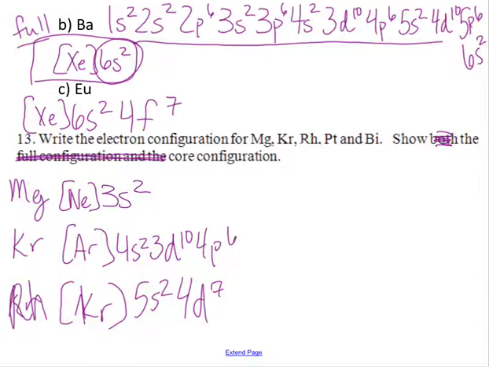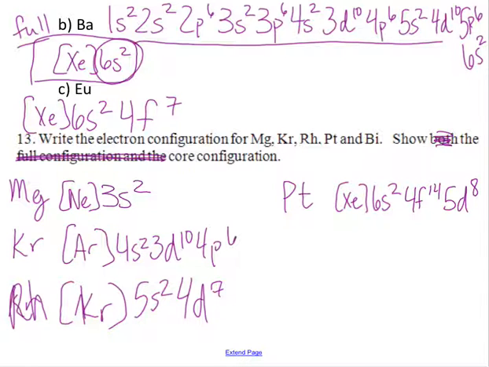What's next? I'm really lost today. Platinum. It's xenon, right? And then 6s2. Be careful. You got to put in the 4f. You can't just skip, oh, there's no Fs. 4f what? 14. And then what? 5d 8. I'm trusting you that it's 8, because I can't see it from here.